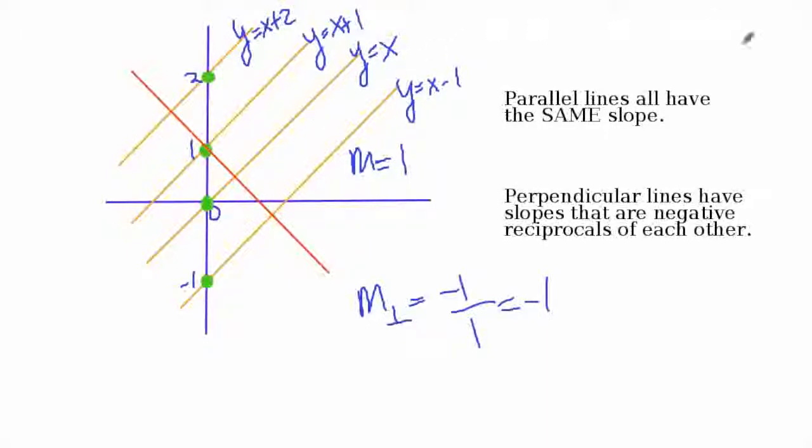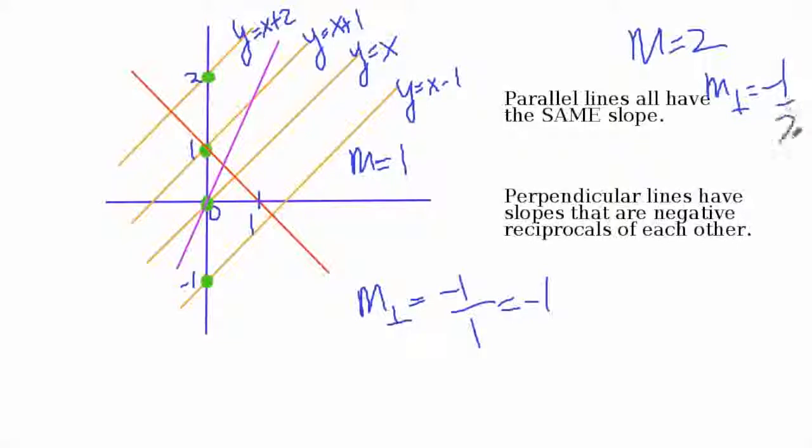If I had a graph that had a slope of 2, so let's draw that. Let's put a 1 here, x equal to 1, and here's x, y, 2x. So that purple line is y equal to 2x. So for that one, we have m equal to 2, and the negative inverse is going to be -1/2.